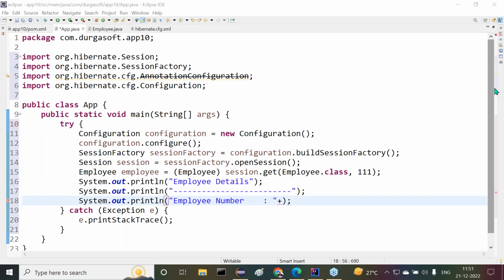Right, sir. Then after that, after completion of this particular one, what next can we do here?